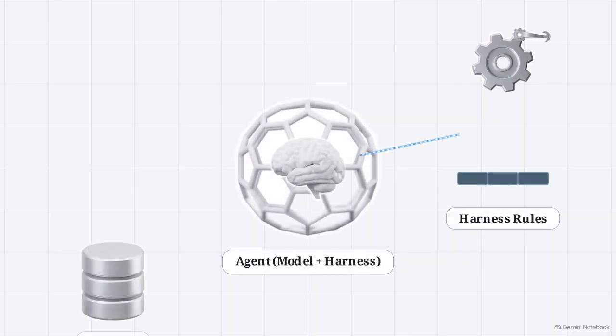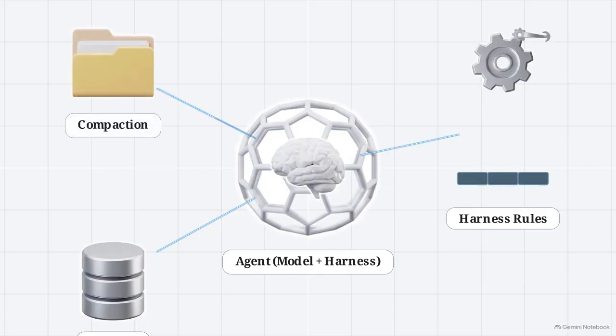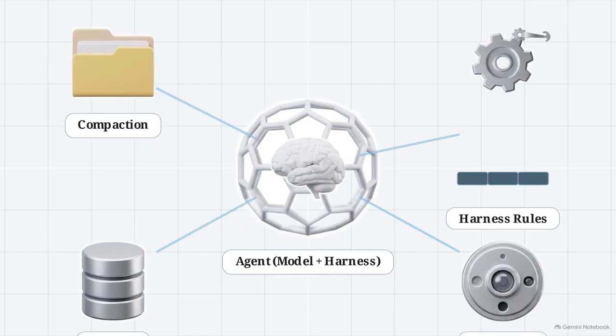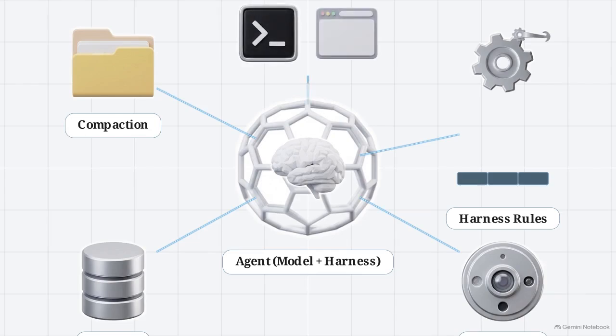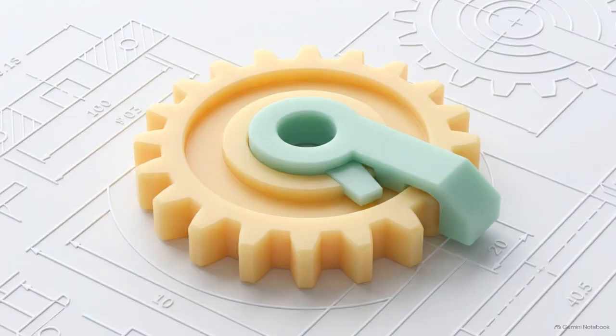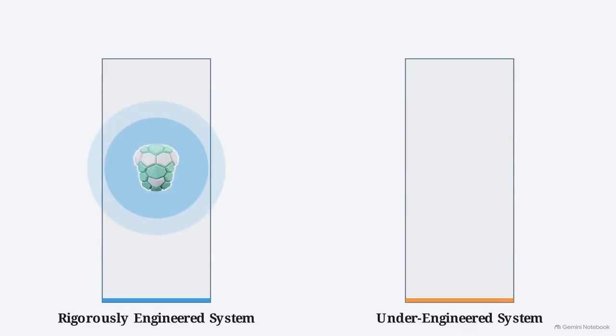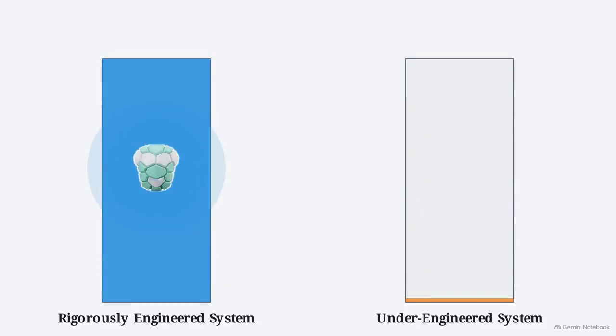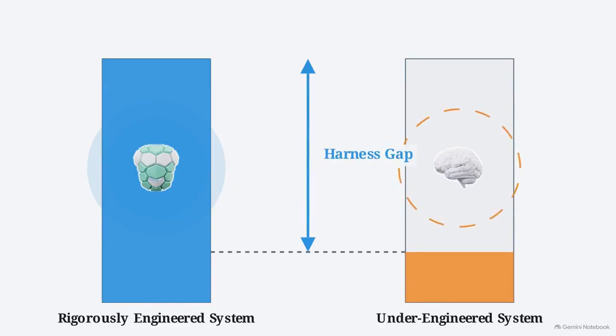Let's look at the complete architecture shown in this diagram. To build an agent, you must combine the model and its harness, and use external file systems for memory. You mitigate context rot through compaction, and enforce code quality by using specialized evaluator agents. When these components work together, the results are clear. A decent AI model equipped with a rigorously engineered harness will universally outperform a superior AI model constrained by a weak harness.